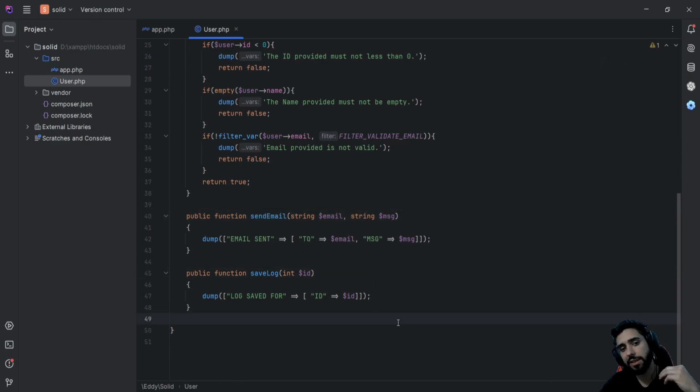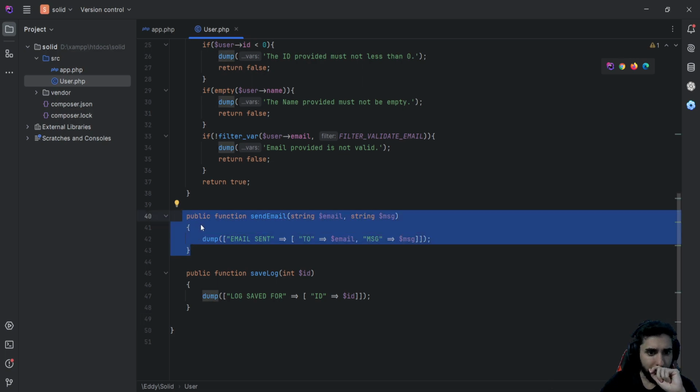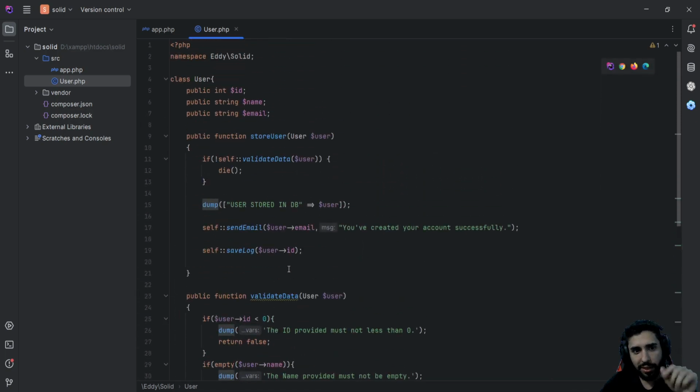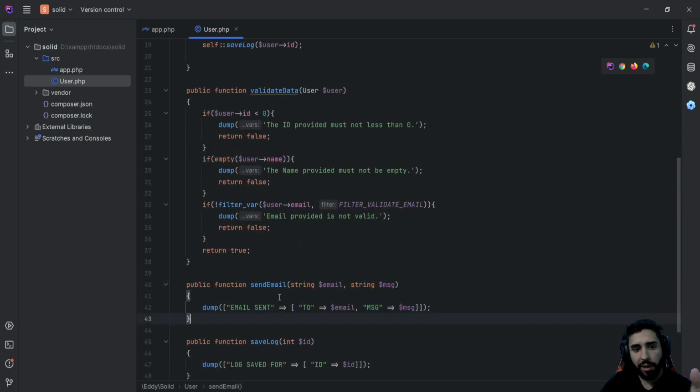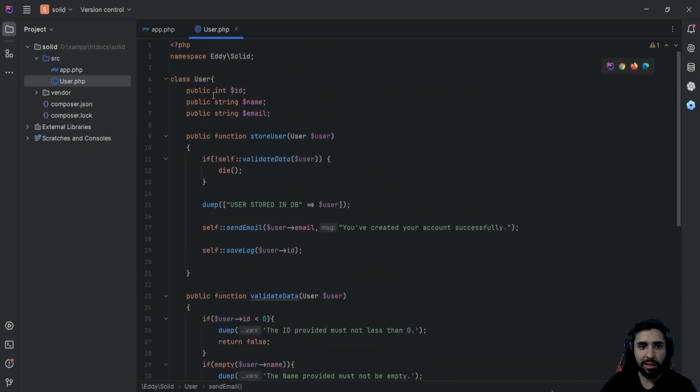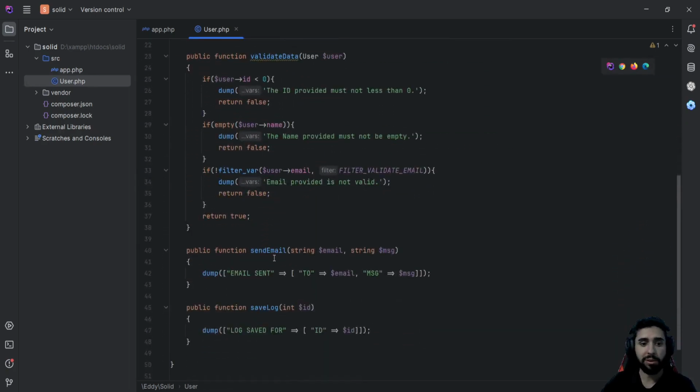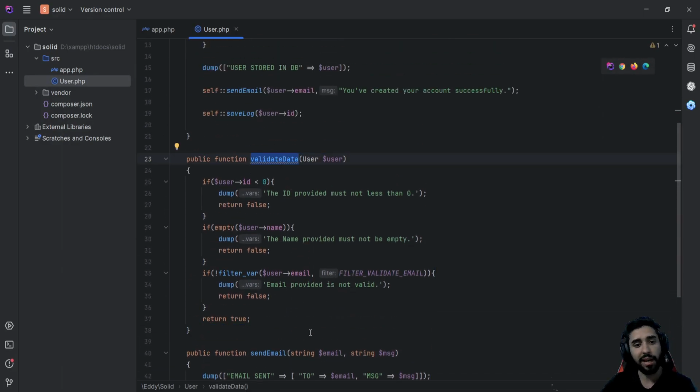Let's say somewhere else in my application I want to send an email, and by having this email functionality strongly linked to this class, I can't send an email if I do not instantiate a user. So I always have to have an instance of a user to be able to send an email, or save a log, or validate data. And that should not happen, not at all.